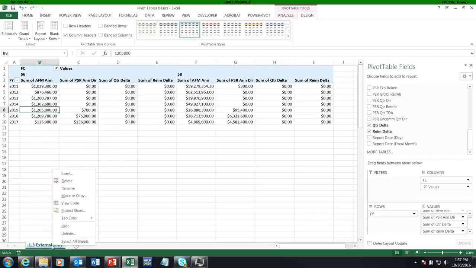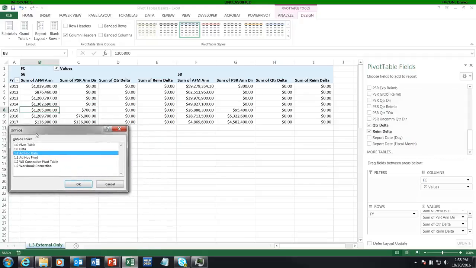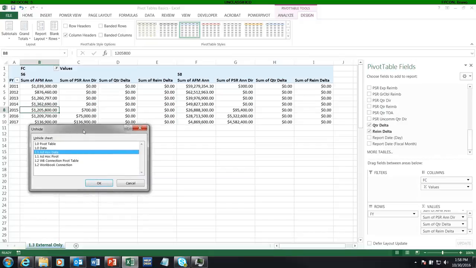But just to recap, we saw external data only, we saw workbook connections, we saw ad hoc pivot tables from somebody sending you something, and in the first part of this series we talked about some real basics about pivot tables and a lot of the options that you can see. So there may be some more videos added to this series, but I really wanted you to get familiar with how you can get a pivot table connected in the workbook, the connection between the table itself and the pivot table, how it will look at the data.